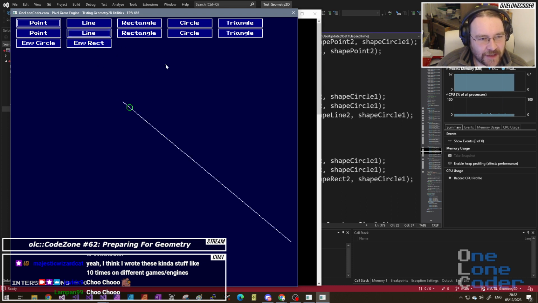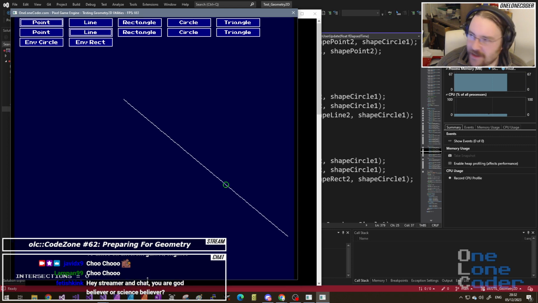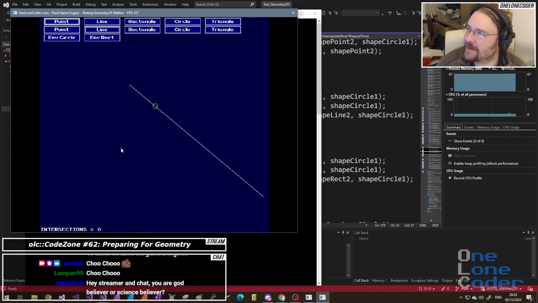So let's have a point and a line. In this case, the cursor is a point, and there is a line on the screen. And as you can see, it's returning. The green circle represents the closest point on that line to my cursor here. And if I get it just in the right place, because the pixels are integers in this case, you do actually have the ability to put the point on the line. We can see that the point overlaps the line. That's coming up with, oh, maybe you guys can't. It's actually just behind the chat. So let me just shrink that up there a little bit so perhaps you can see it.